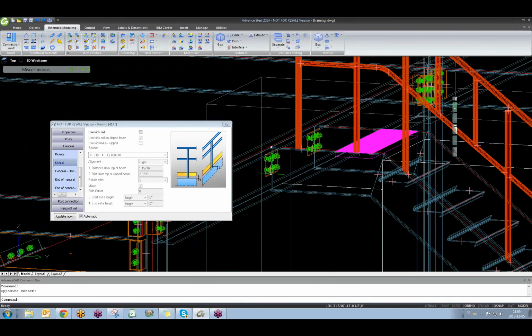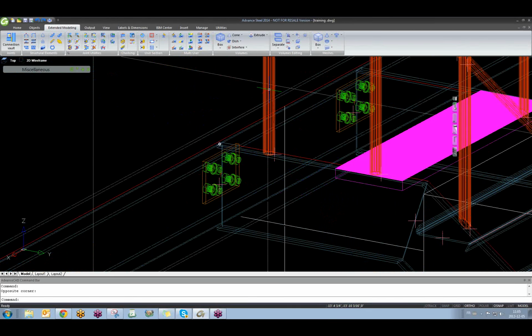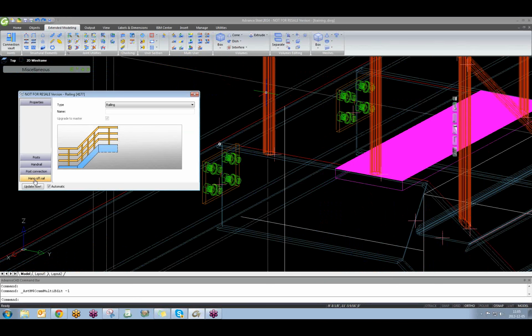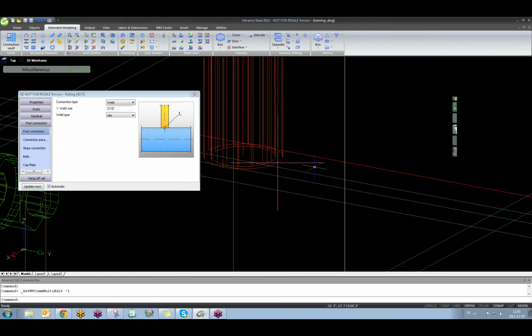Are you talking about this connection? Yes, the handrail to the top of the stairway at the flange. Bolted connection. In here, advanced. Maybe all of you will be interested in that. Post connection in here, by default it's welded. Do you see the weld symbol in here?